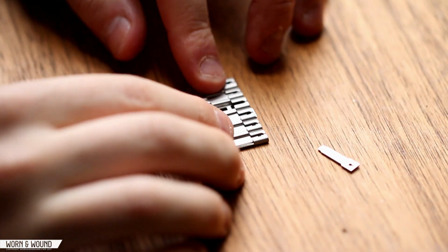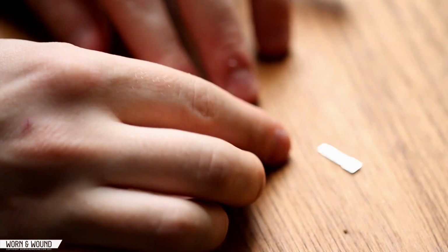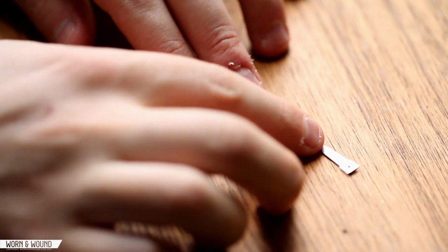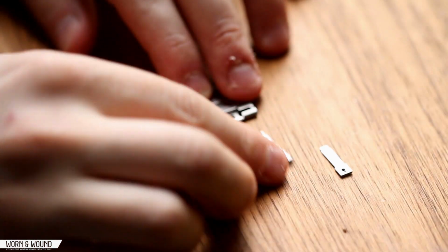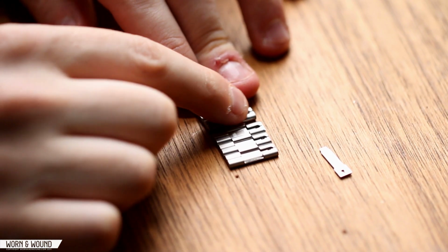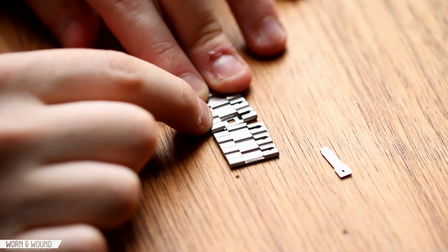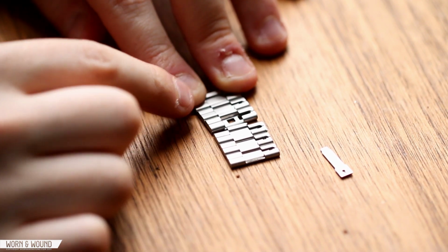What this now lets you do is have access to these hinges. This is where it gets a little annoying actually: it's not enough just to remove this link and be on your way. To get the actual pieces apart, you then slide the little hinge, you have to turn it 90 degrees, slide it, and pop it out through that opening there. It is very convoluted, as you might imagine. But to actually remove that link, you need to remove the hinge itself from one of the other sides.